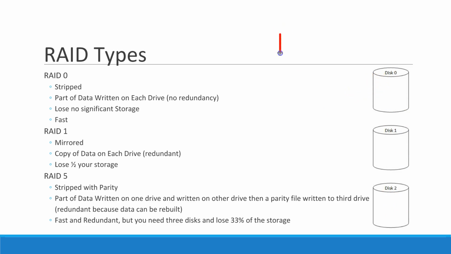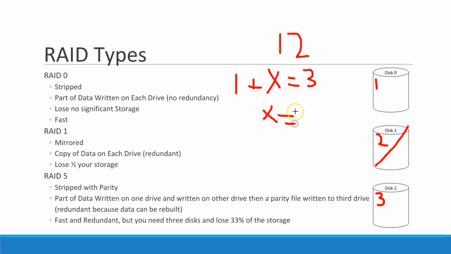And the way it works is this. If we go back to our 1, 2, we store part of the data here, part of the data here, and using the magic of algorithms and parity, we're able to create a third file that can be used to figure this data out. So if we lose a drive, I can say 1 plus x, again, I'm way oversimplifying it, equals 3. And so then we're able to figure out what our original data was. All right? There you go. Part of the data is written on each drive. It's redundant because we use that third drive.